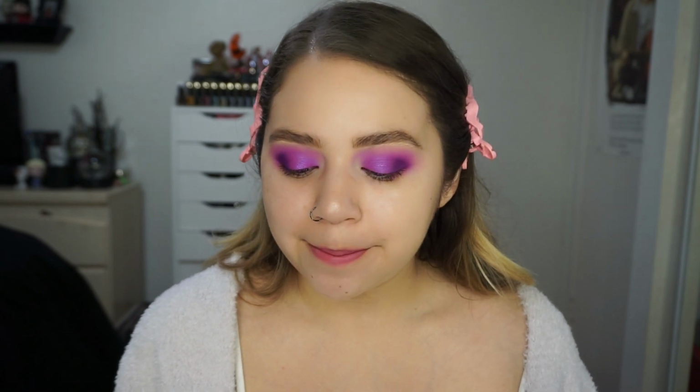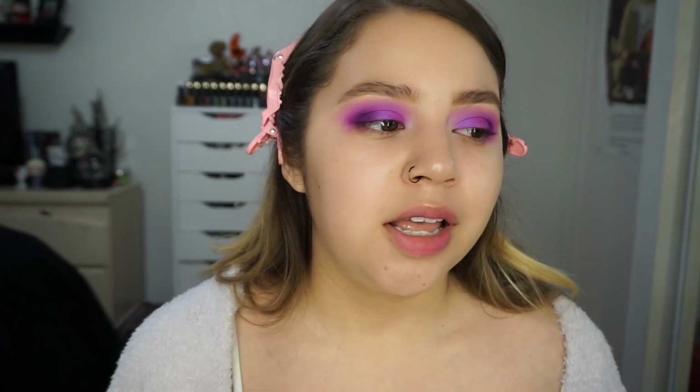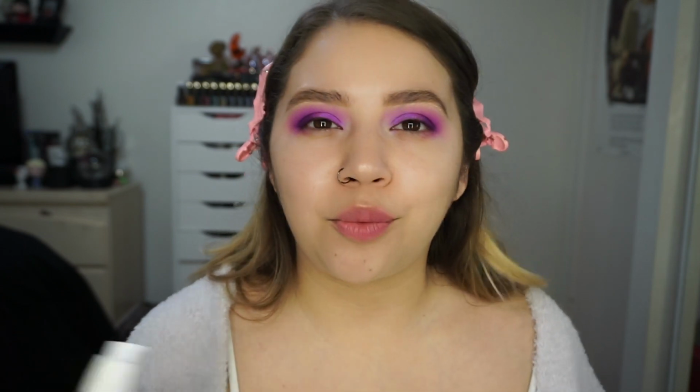Comes in 16 shades, which is what I was gonna mention. The shade range on this is not the best. I get what they were trying to do. I feel like when brands don't have the best shade range, but it's also not terrible, they usually split it up with, this section is fair, this section is light. But the dark tones, there were like 2 deep shades, I think. I don't even know. The shade range on this is not great, so I just wanted to mention that, but I hope they work on their shade range because they do have good products. I do like Jcat, but I just wish they would work on their shade ranges.